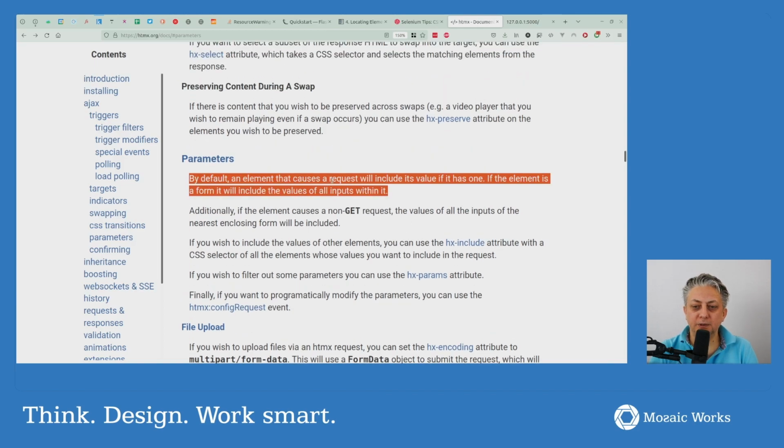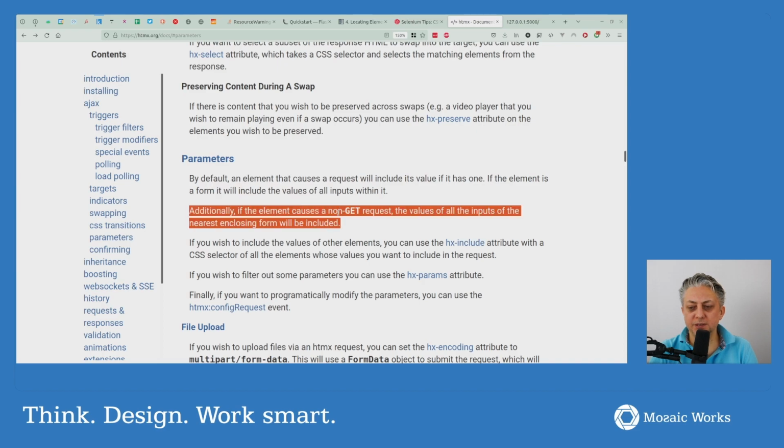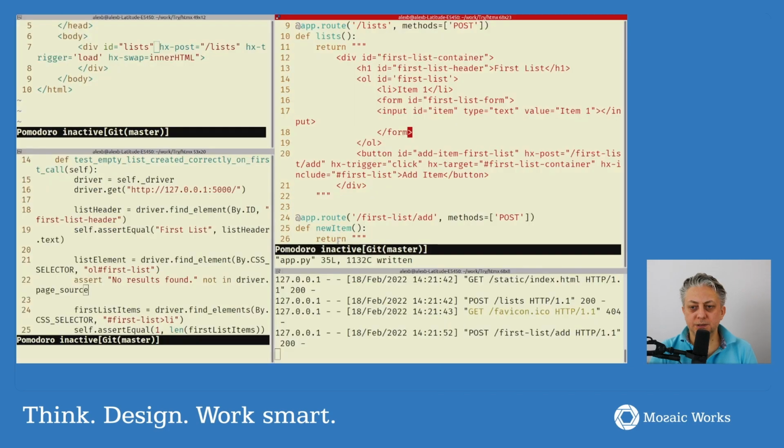And by default, an element that causes a request will include its value. If the element is a form, okay. The element causes a non-GET request. Let's just include hx trigger, hx post, hx trigger, first list, hx include, first list form.